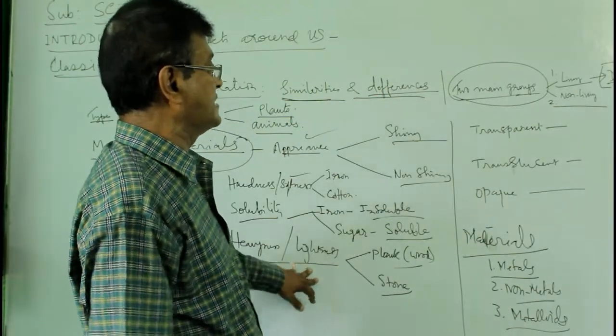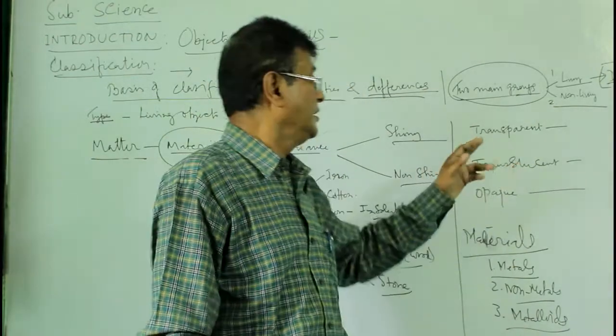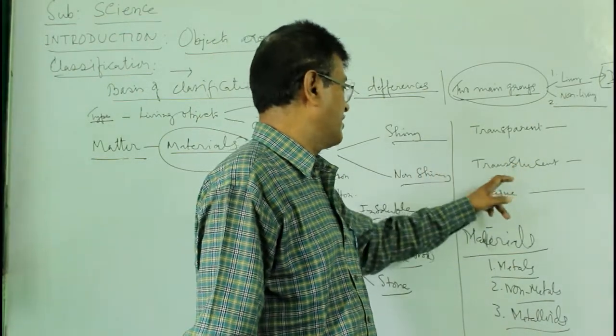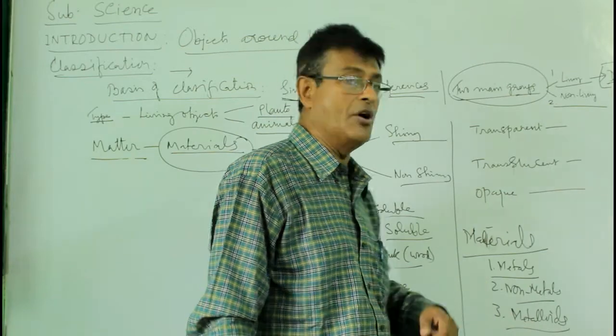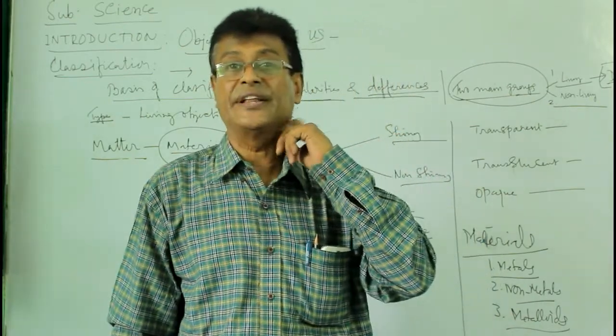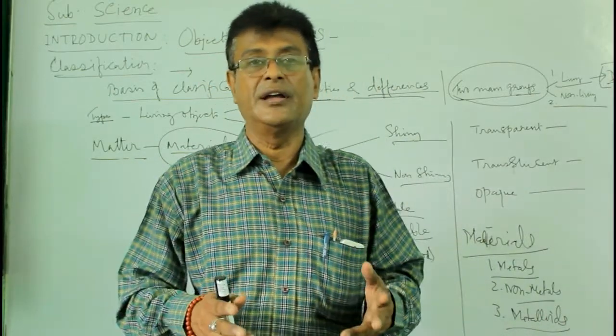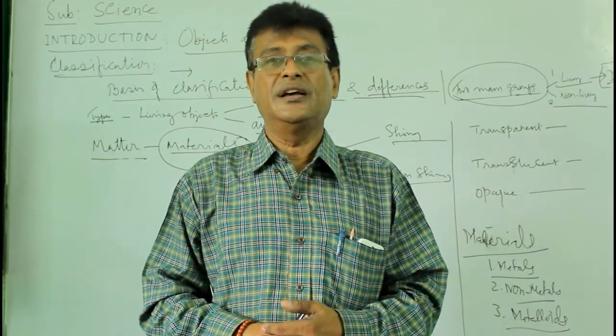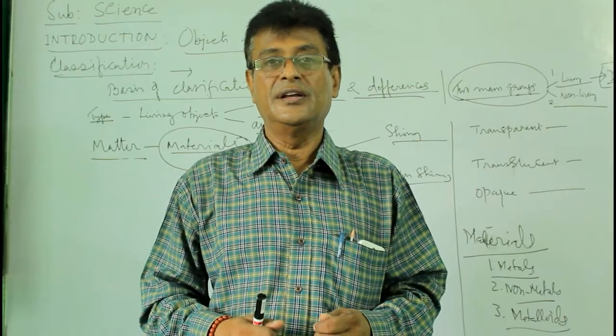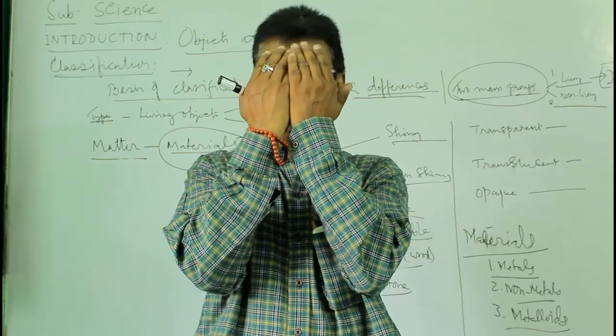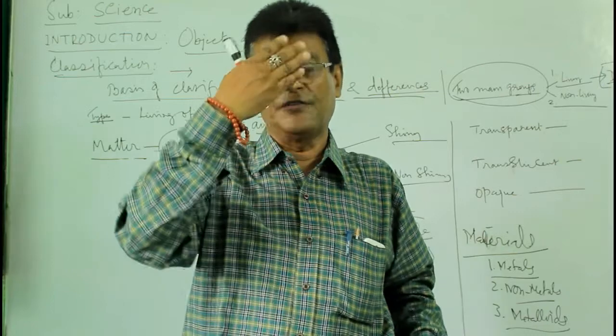But the next one, we have already discussed: the transparency and opaqueness of objects. Now opaque objects are there, like a book. So you are looking at your friend straight away, and sometimes you say, oh, let us play something. How do you see, can you see my face with the book in front of your eyes?